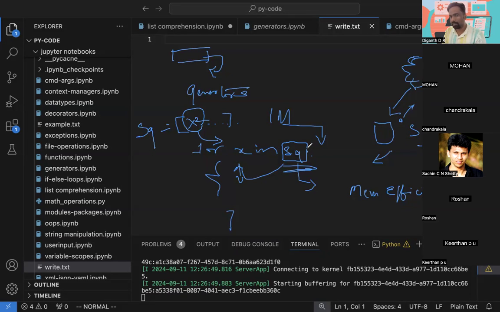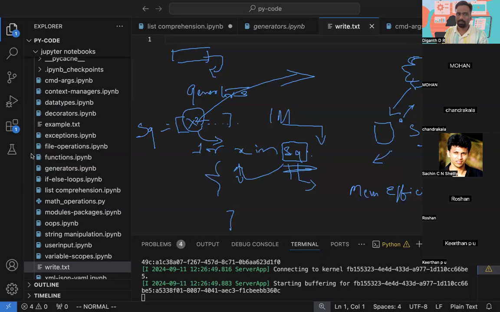I'm not using the entire data type or the list or whatever I'm trying to read. If it's a file I'm dealing with, I'm not taking the entire file and loading it. On the fly, I'm calculating some line of the code and reading it. So this is how the generator comes into the picture: instead of doing everything in one shot, you do it step by step. On the fly you generate and send it to the for loop. This action is called generation.